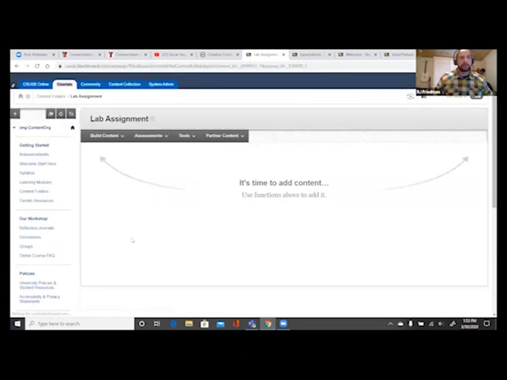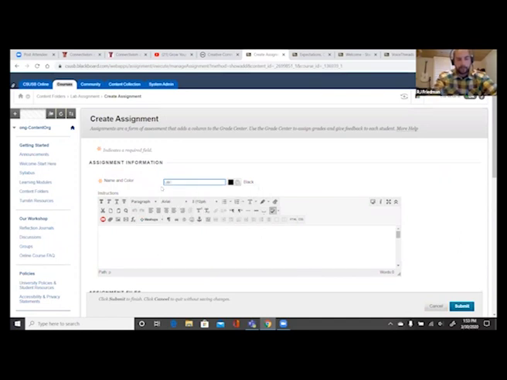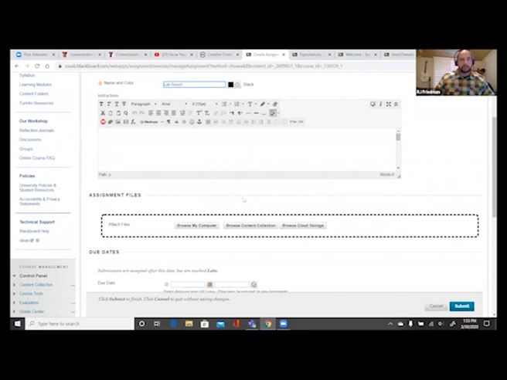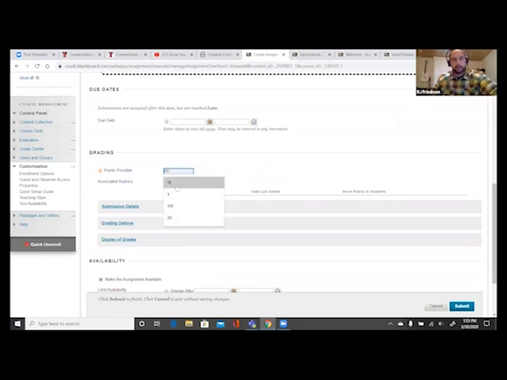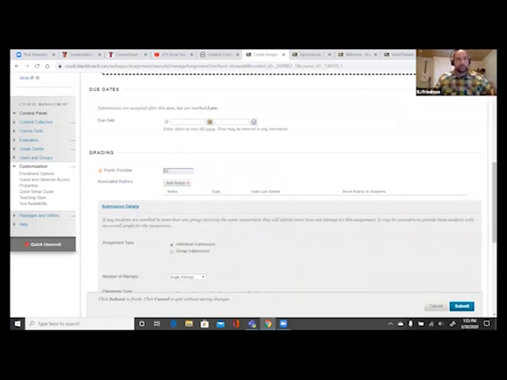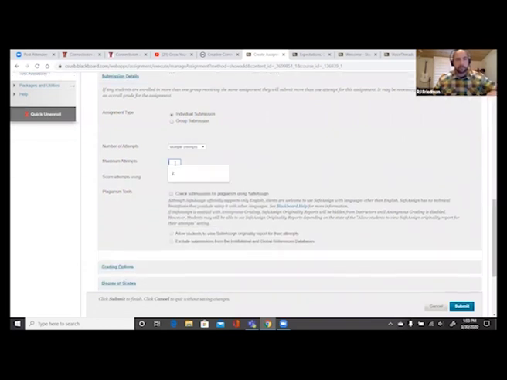So I'm going to click in this content folder, and assignment is considered an assessment in Blackboard, and that's under this one. I'm going to select assignment. What's this one called? Lab report. Okay. And here I can give specific instructions. I can do example papers here, a rubric, due dates. I got to give it the points. Submission details, I can give them 2 attempts because they always say that their house got struck by lightning or whatever.